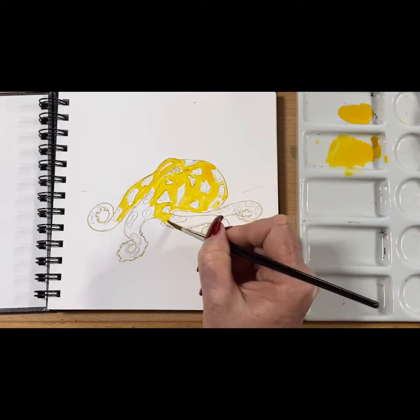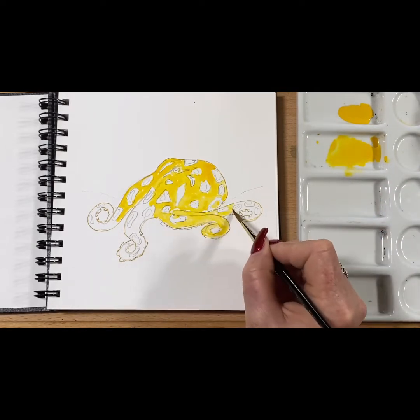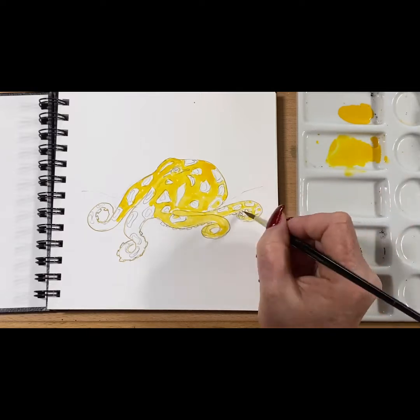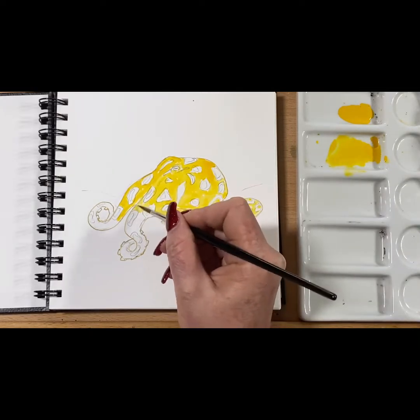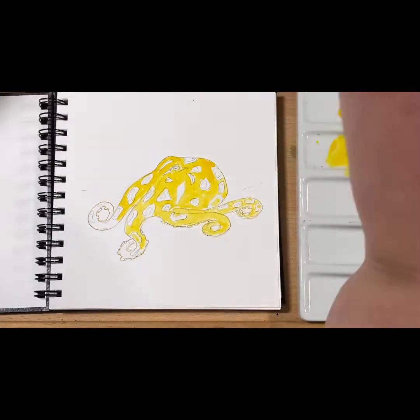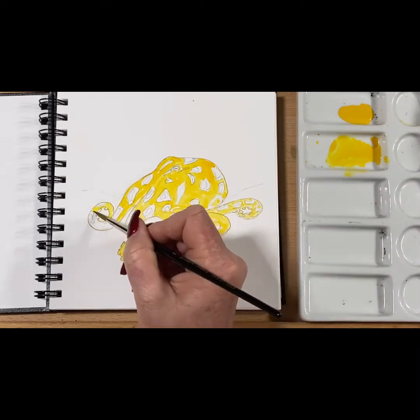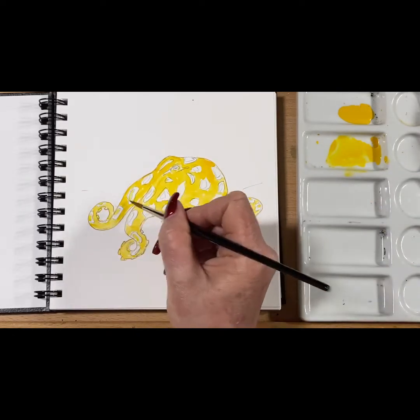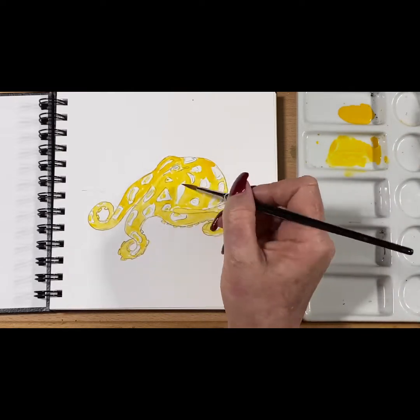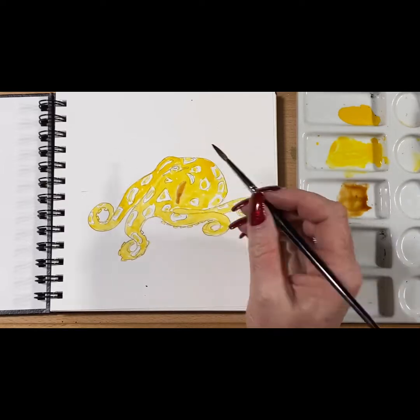I'm really enjoying it. I might even stick to it after Inktober and keep on using it as maybe my favourite medium. So there you go, everything happens for a reason. If you give things a go, you might find you like them. I use my older watercolour brushes, which are actually sable brushes. They're really good quality, and they clean up beautifully. After I've used them with these inks, I wash them immediately with soapy water and they're good as new. Now I've done him with the yellow ochre all over, except for his rings.